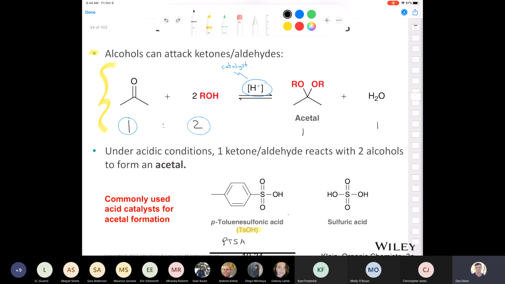Now, mind you, you don't have to be very careful when it's acting as a catalyst. You can just throw in some and kind of walk away. But toluene sulfonic acid is a lot easier to handle than sulfuric acid, and that's why it's commonly used. Also, this isn't covered in the book, but PTSA, when you use it, always has to be freshly recrystallized. And if you're rolling your eyes thinking, oh no, not a recrystallization, those are the worst, well, PTSA is recrystallized from water, and it's really easy to recrystallize. It's probably one of the fastest recrystallizations that you could possibly do.